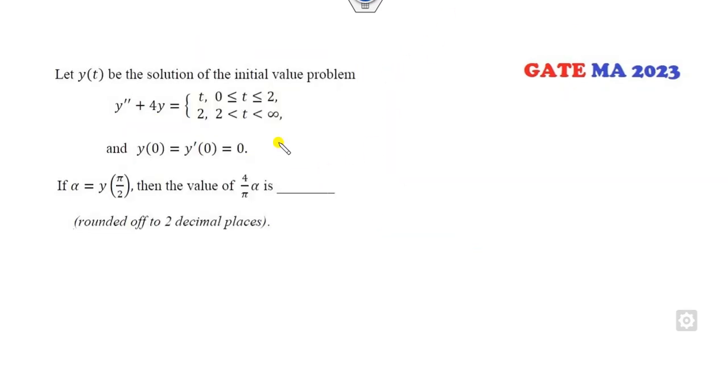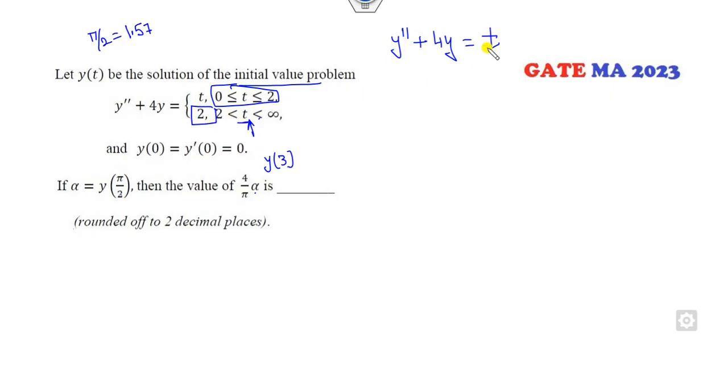Okay, look at this next question. Again the initial value problem is given to you. My target is to find the value of alpha at pi by 2. Pi by 2 is 1.57. It lies here, so I can consider only this case. Fine, because pi by 2 lies in this case. If any value lies in this case, then you have to consider both the elements. Remember that. If somebody asks you to find the value at 3 which lies here, it doesn't mean that you can simply take it as 2. You have to consider both elements.